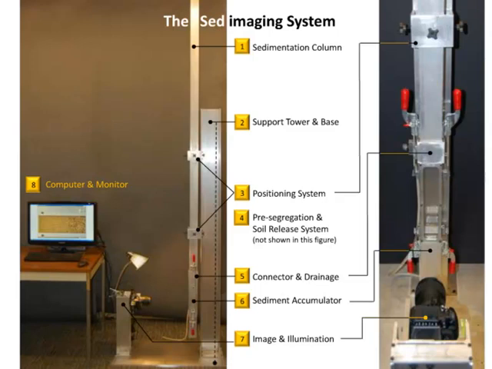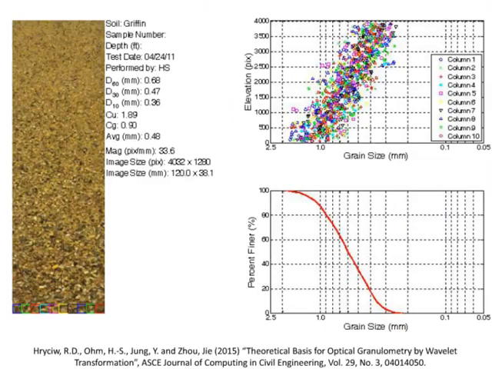The sedimaging test is essentially a long water-filled column through which the soil sediments down to a window at the bottom, and by sedimenting through the water, the soil segregates by size. And then a camera takes an image of that sedimented soil. And since we can't show animations, you'll just have to trust me that in the end, the image looks like what you see on the left side there.